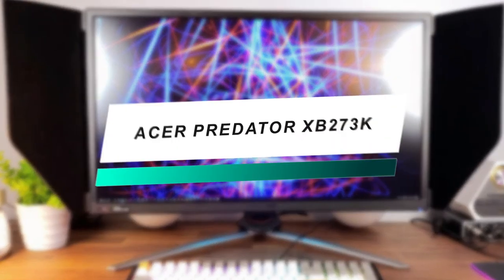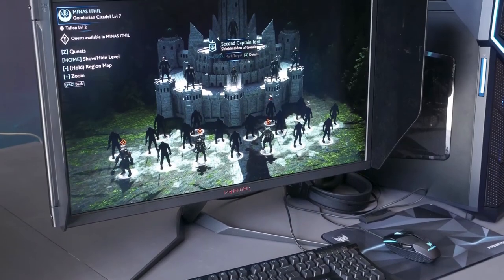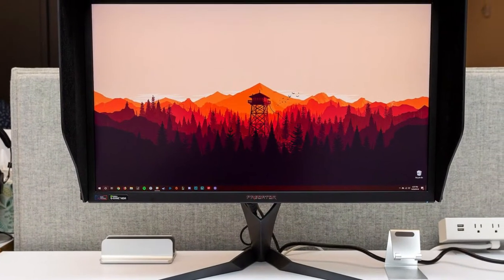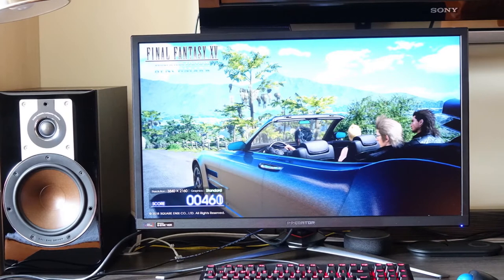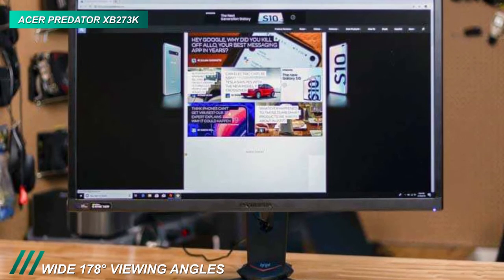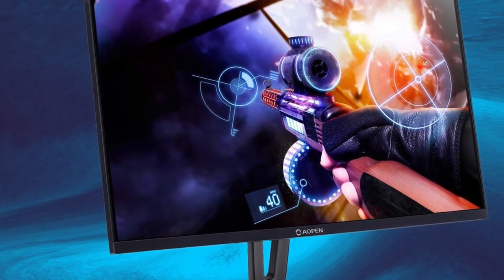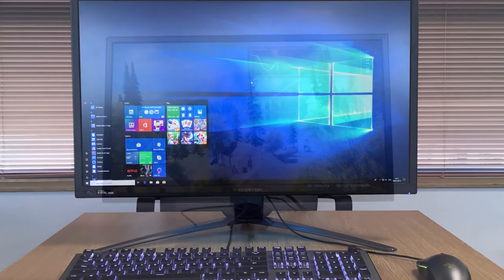Next, we have a versatile model for you. This monitor from Acer comes with a fast 144Hz refresh rate and a 1ms response time, offering users a responsive, blur-free gaming experience. Its NVIDIA G-Sync technology can sync the display's refresh rate with the graphics card's frame rate output to reduce screen tearing, stuttering and ghosting for a smoother gaming experience. And its in-plane switching panel has a 3840x2160 4K resolution with a wide 178-degree viewing angle and vivid color reproduction.